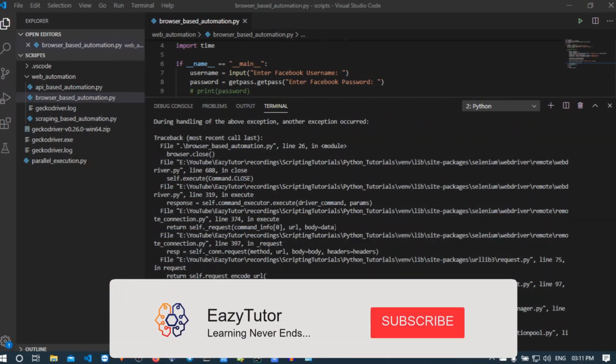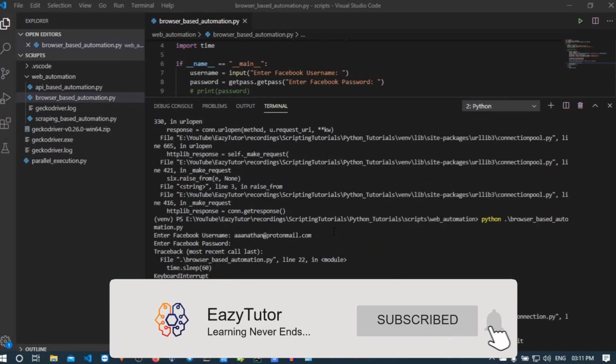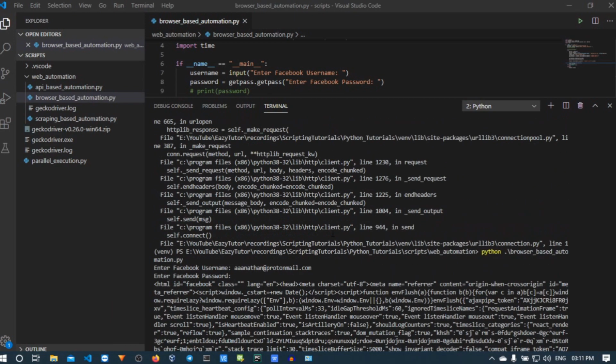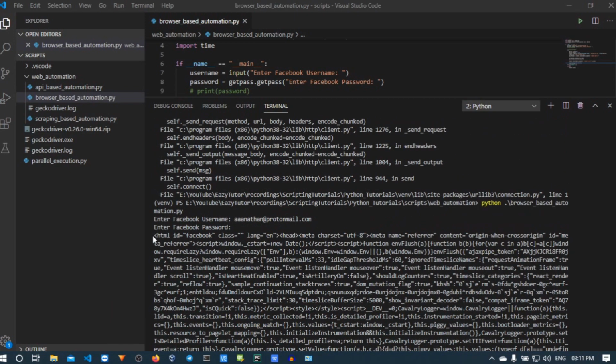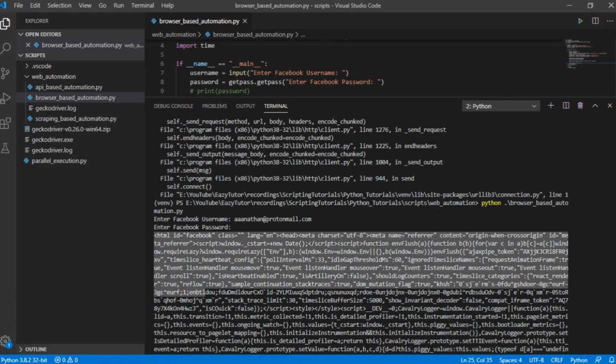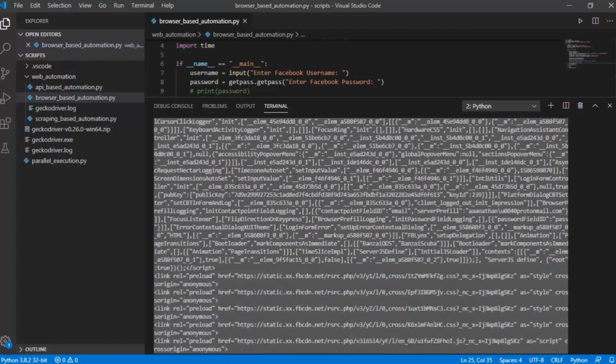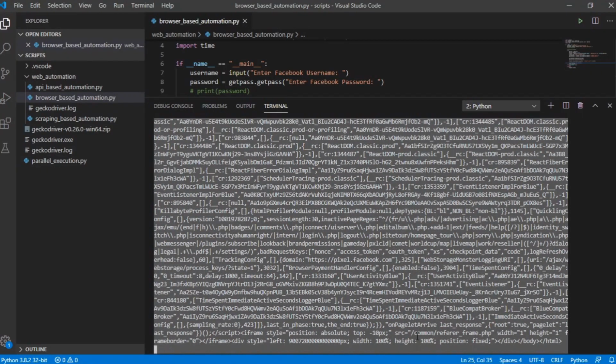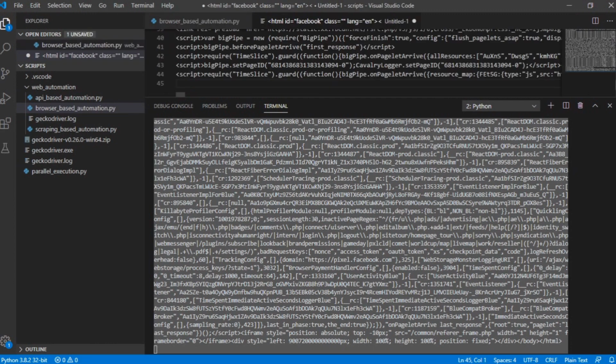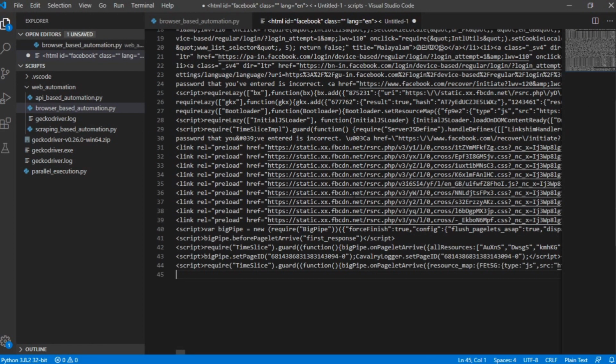If we want to see exactly what is there, we can copy this. Let me copy all this and search for the security code, just to verify. Okay, let me close this.